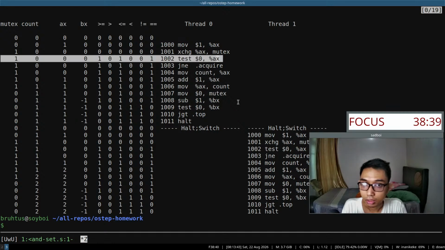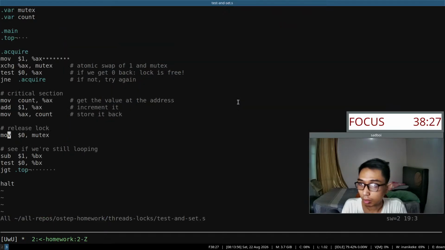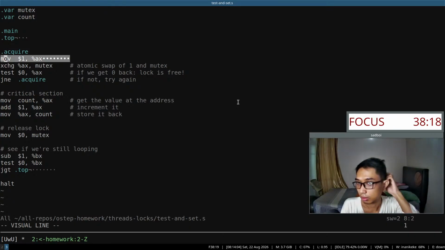Then we check if AX is 0. If the value in AX is not 0, we are going back to the acquire label here.